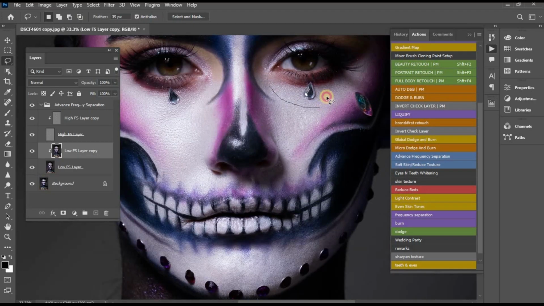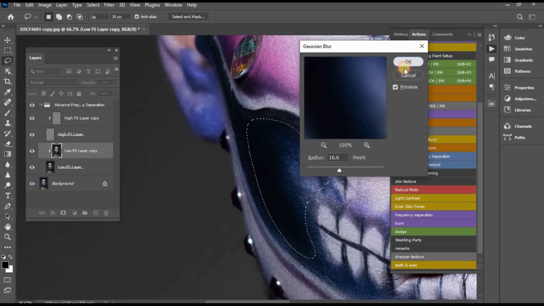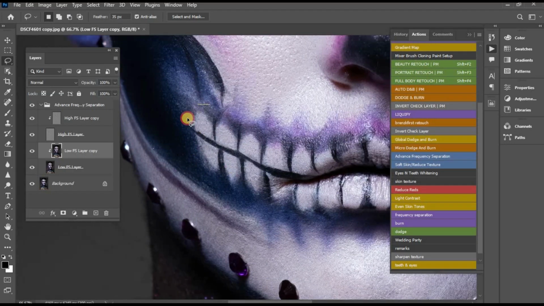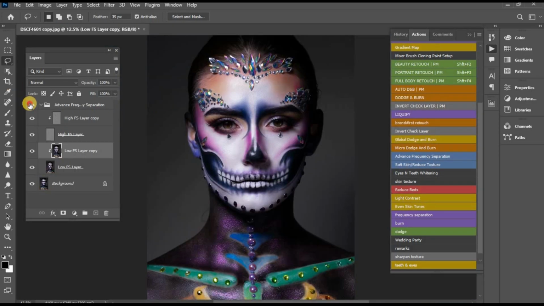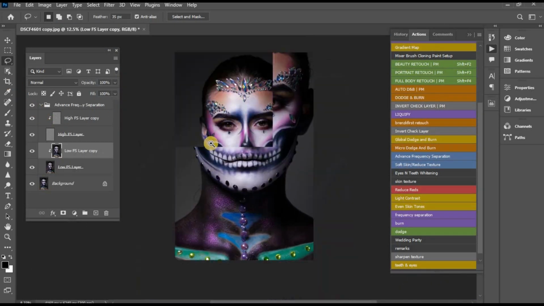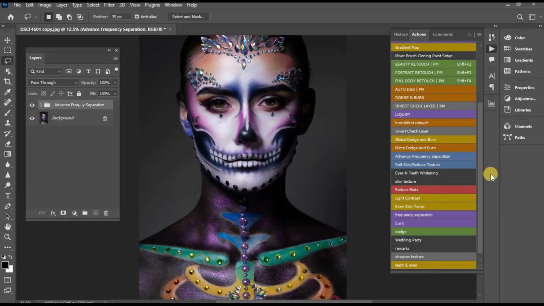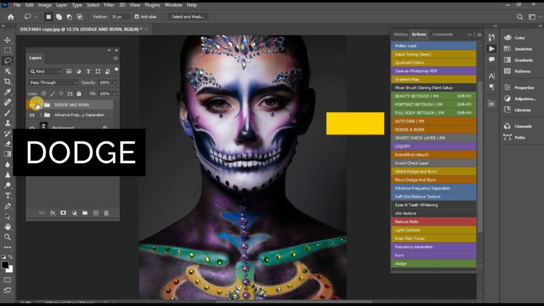As you can see, I'm just selecting and then inserting my Gaussian blur at a radius of 16. Now this radius is actually effective depending on the area that you're selecting. For example, if I apply it here, you can see there is an effect there. So I'll show you the before and the after. Still I'm going to take that off, and then the next one is going to be the dodge and burn, which is our class number 3.